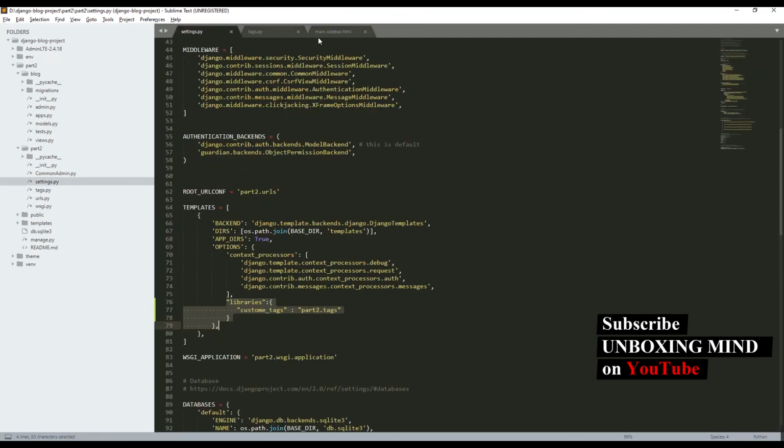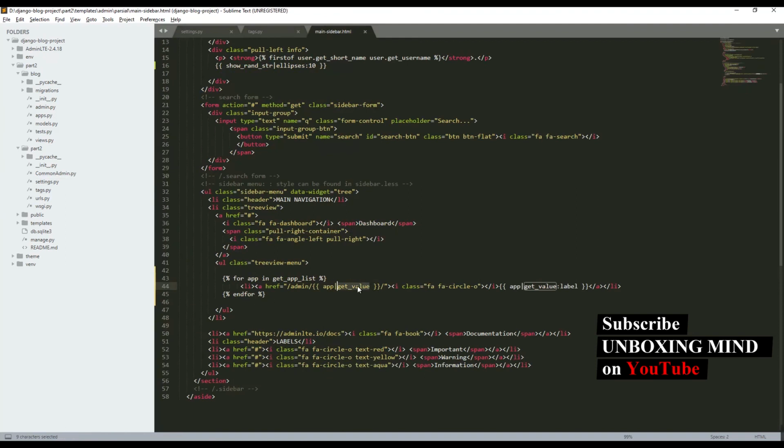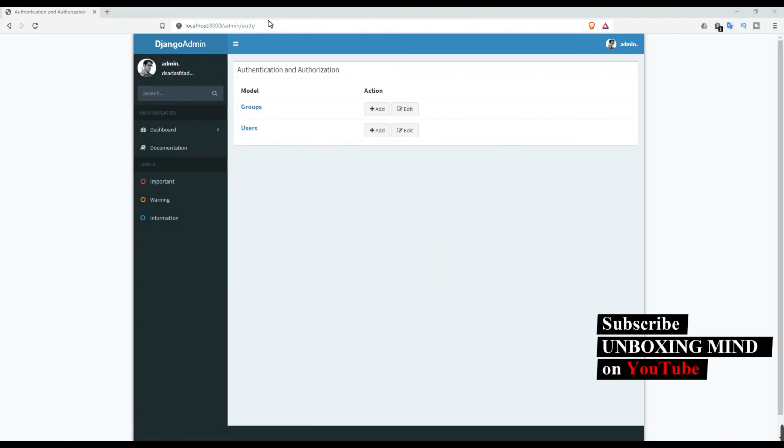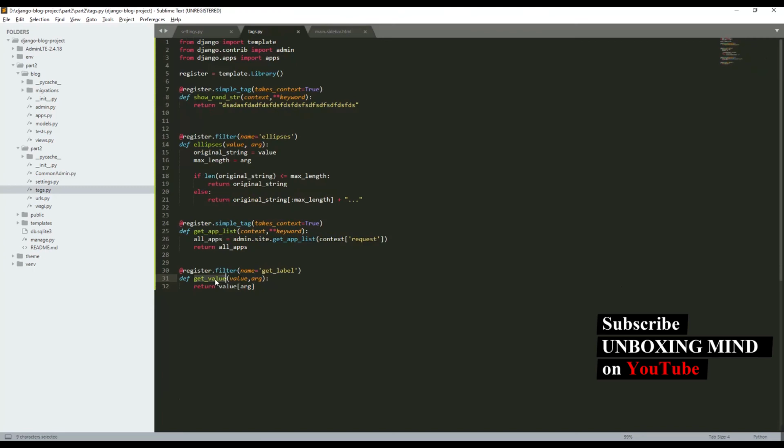Now next thing, for temporary purposes I'm going to remove this, and then I will see what other various indexes are available. So let me refresh this page. So we have made a mistake, we need to register this as a name also.